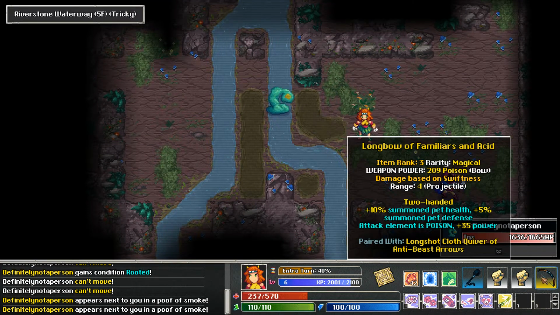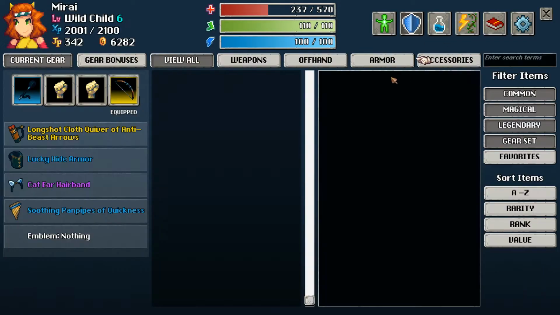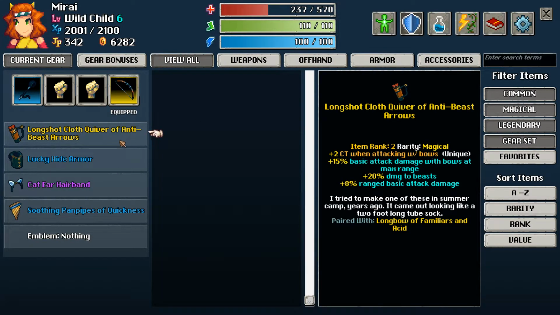So, let's talk about our equipment a little bit. We have this longbow of familiars and acid. It's not amazing, but it's fine. It has a range of 4. It does poison damage. You know, it's okay. It is paired with, when you are using a bow, you can benefit from a quiver in your offhand. So quivers give you bonus charge time when attacking with bows, and then also they are a place where you can have more magic attributes.